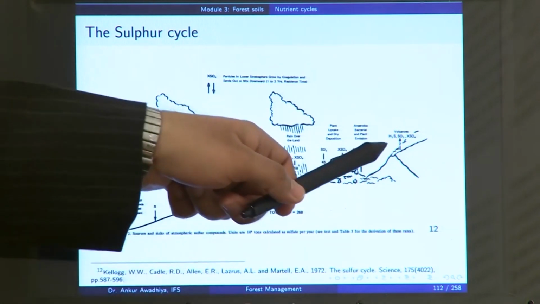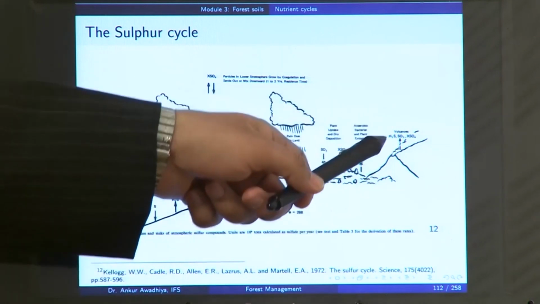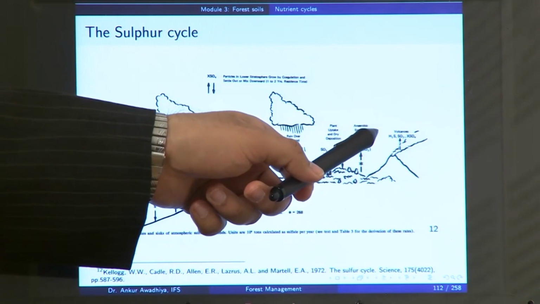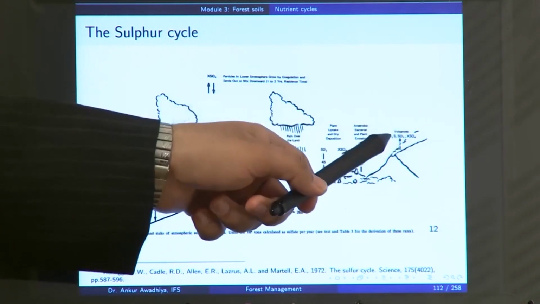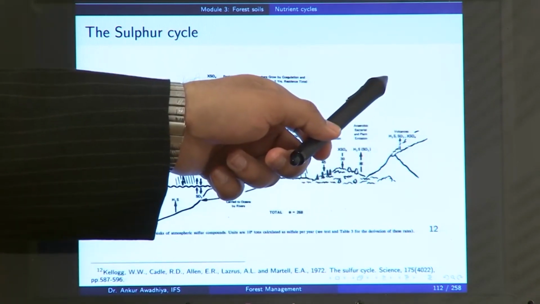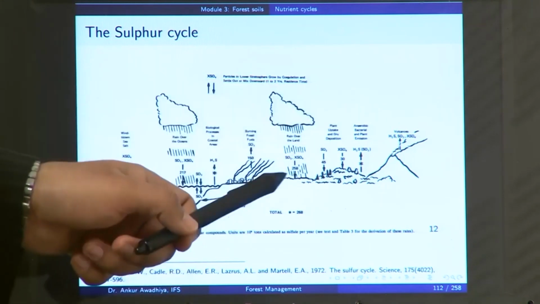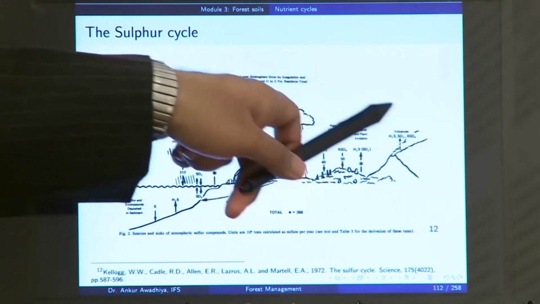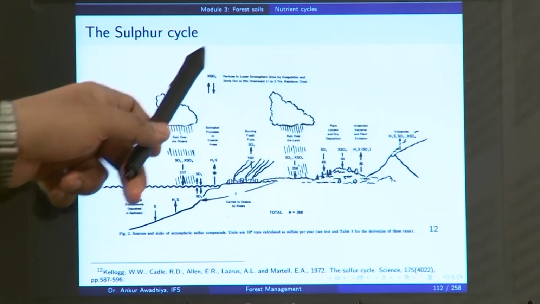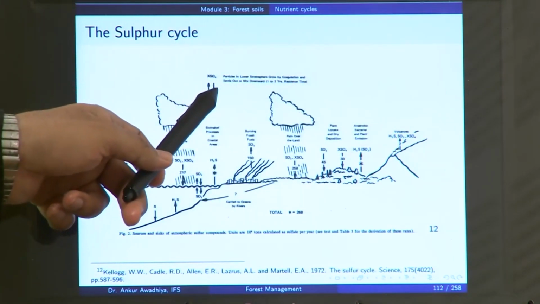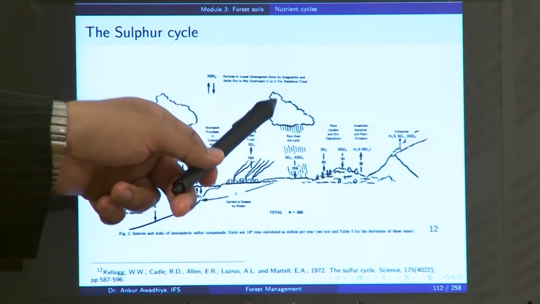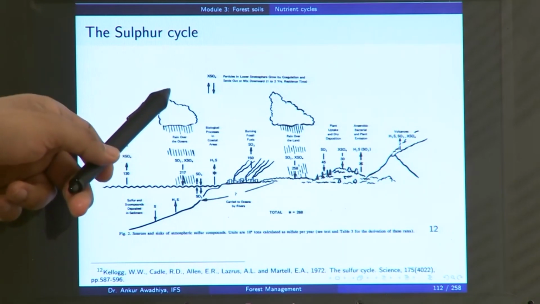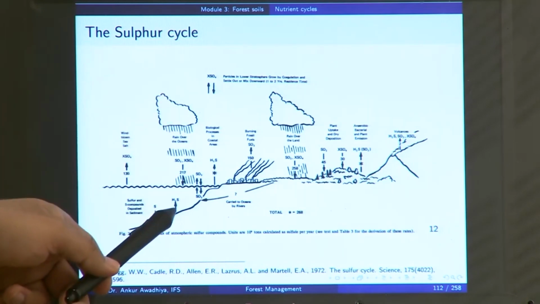So, for instance, if there is sulfur in the rocks, and there is a volcanic eruption, this is getting converted into hydrogen sulfide, sulfur dioxide and different sulfates, and is getting released into the atmosphere. These sulfates in turn are getting precipitated in the form of particles, and when there is rainfall, these are coming back into the soil, or when there is rainfall over the ocean, these are coming into the oceans.